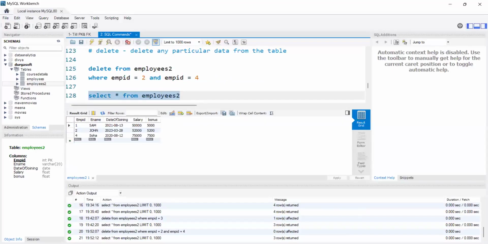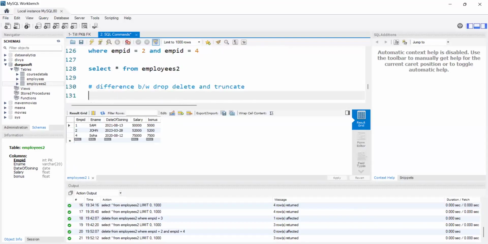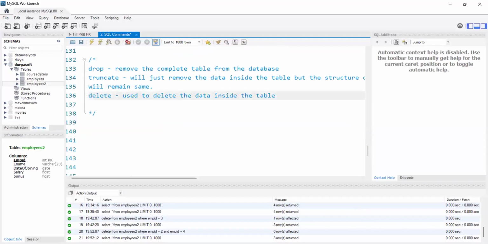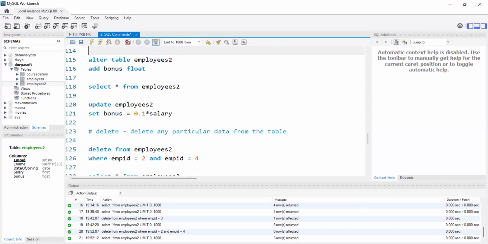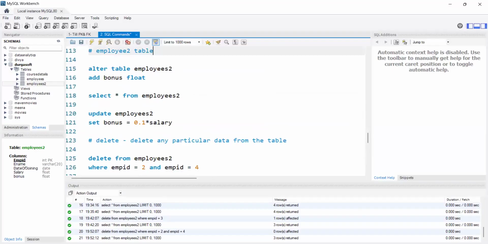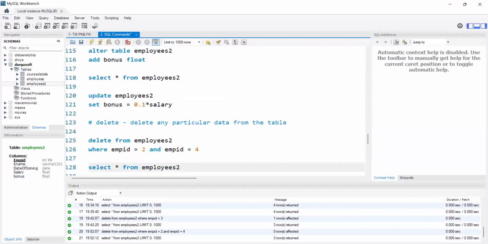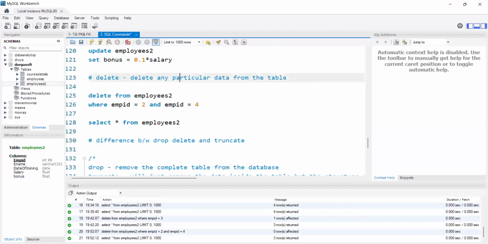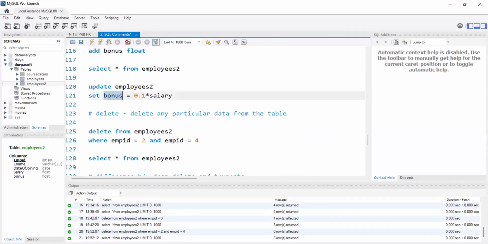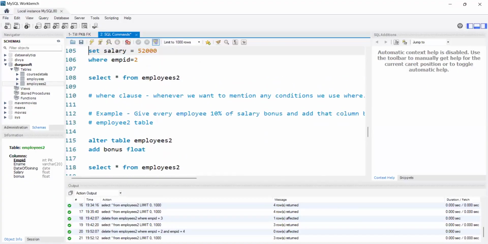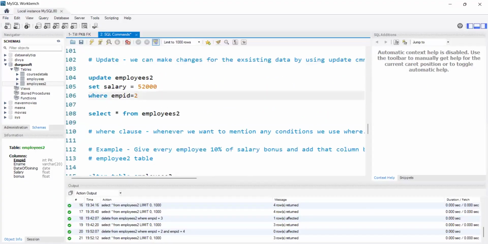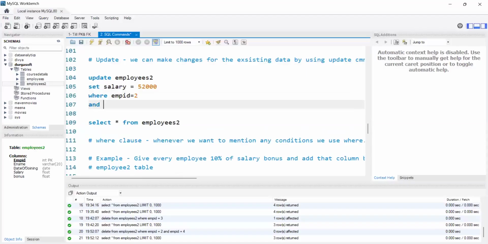And regarding update, the same question. For update, we use update table name set salary is equals to, and inside that we will use a where clause, right? If you want to keep the same salary for 2 employees, of course you can do it by using and. Again, here also we can give both the conditions by using and, it will work.